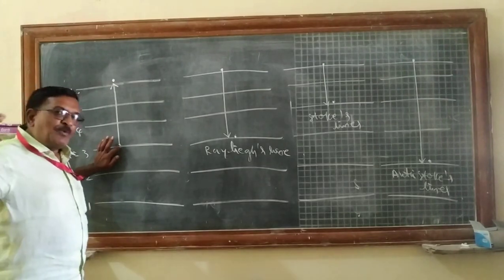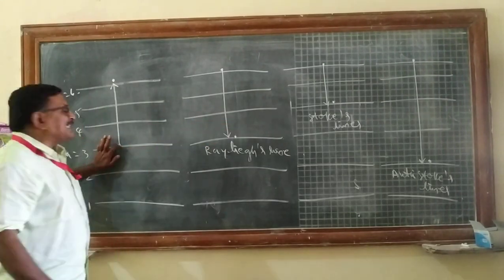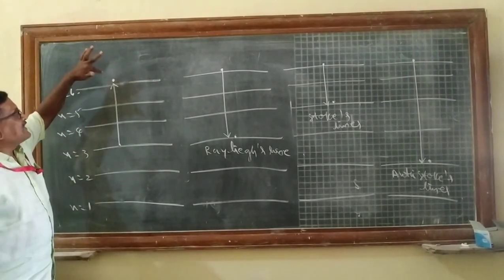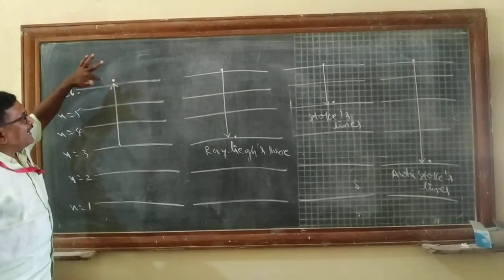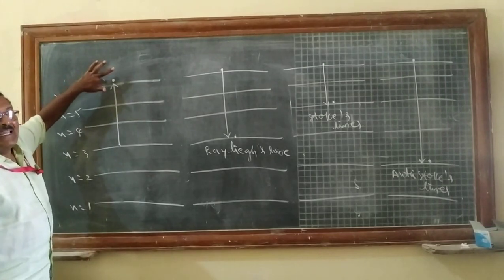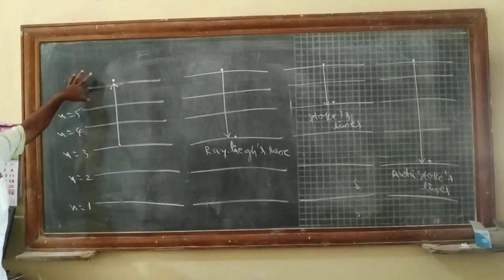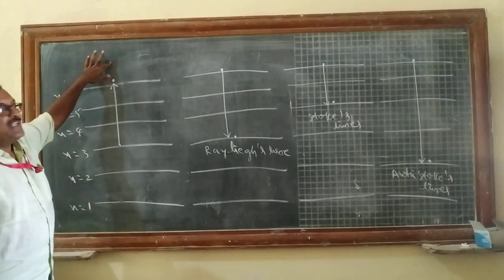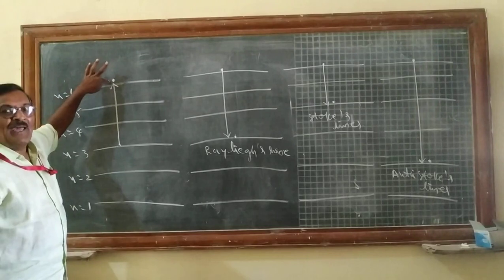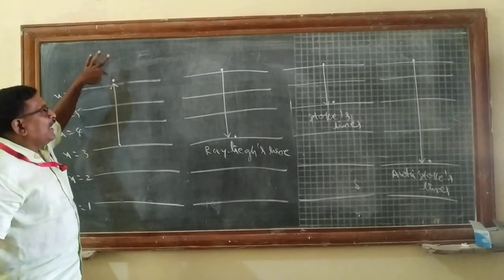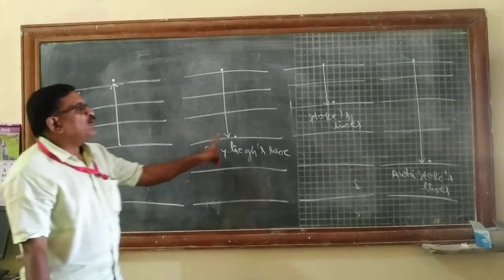Once you pass a monochromatic light, this electron will be excited, or it will jump to the n is equal to 6 energy level. This higher energy level n is equal to 6 has more energy than this electron. That's why the excited electron is unstable in the higher energy level. Immediately it will jump back to the same original level.